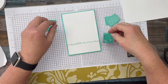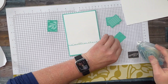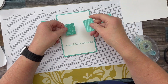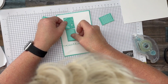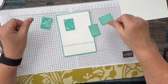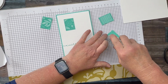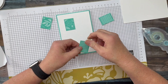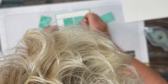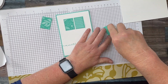And again, I'm going to start with the first one and just put all four of these in place. I'm going to start with two just to get the spacing like that. And what you want is each of these with a little gap between them, and as even and straight as possible. Once you have one down, it's easier to get the rest going.